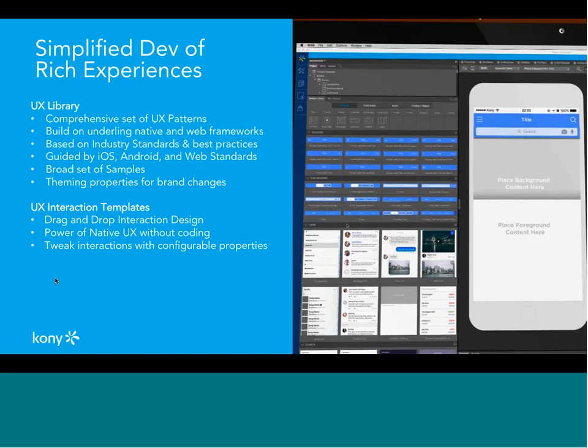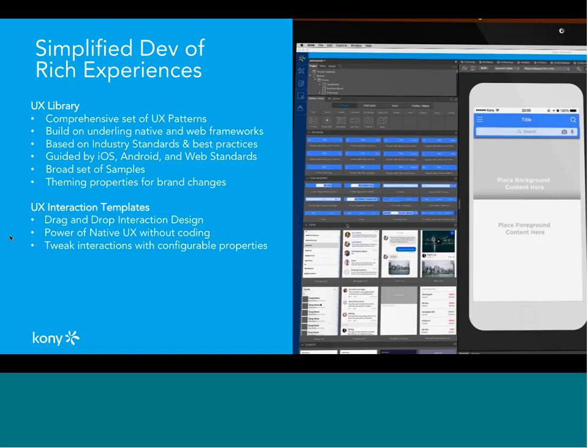There's a wide number of different components, from headers to footers, that you can use, and it gives you the power of a native user experience that you get only with a cross-platform platform like Kony. These are native components. They render and run natively, and it's not an HTML5 widget that is running on your app. And that's a big differentiator for those who are building apps in Kony.